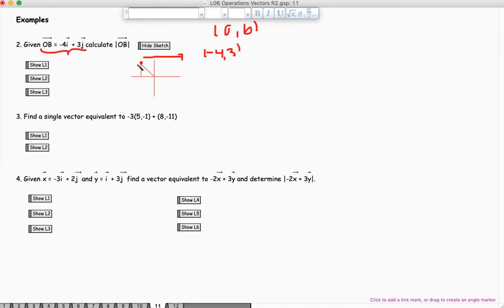Our vector has its tail at the origin and its tip over here. I'm not sure how effectively I can draw a line there now that I've drawn so many lines. But you imagine the tip is over there. So I move that up. Now I might be able to do it.